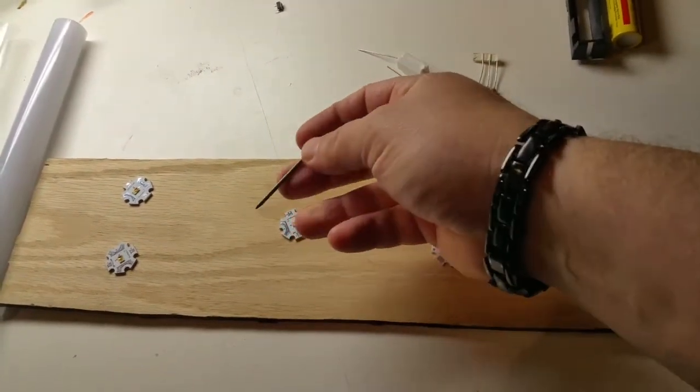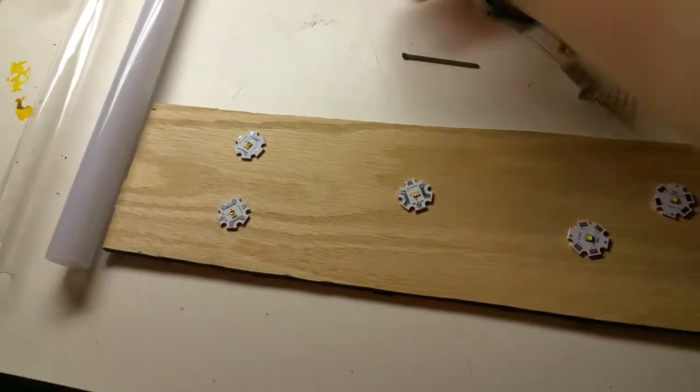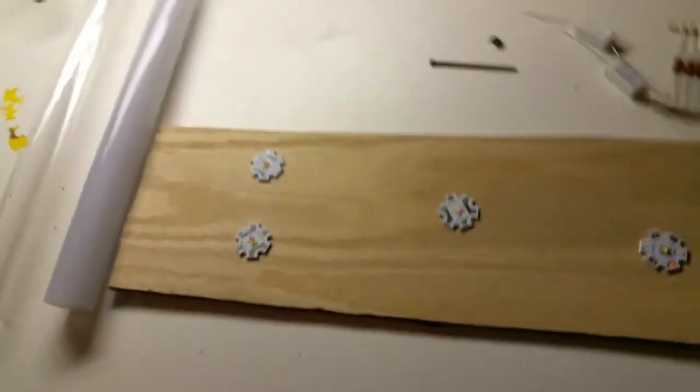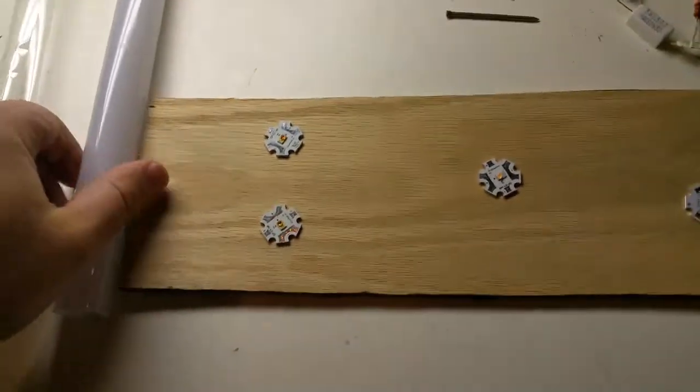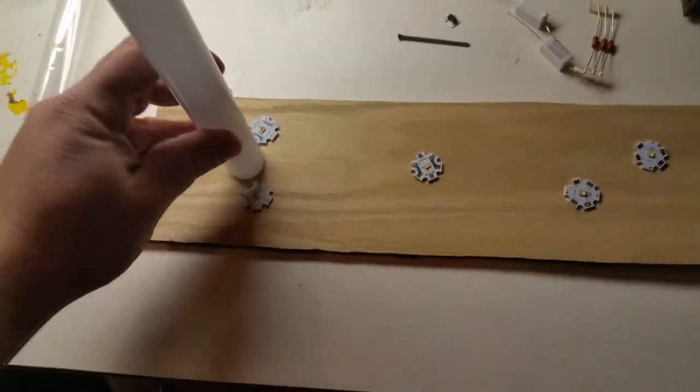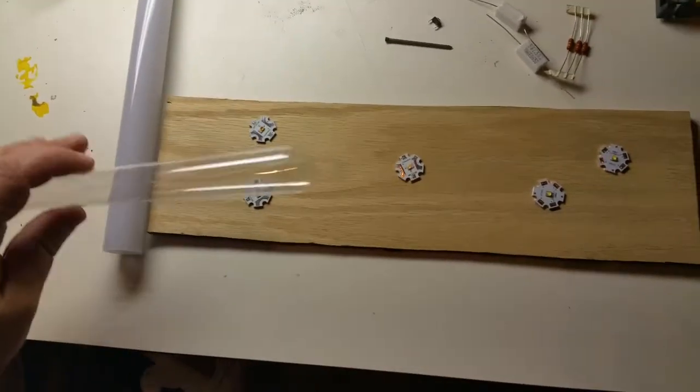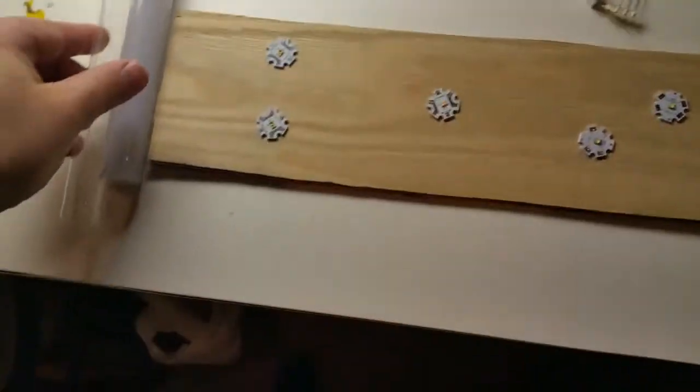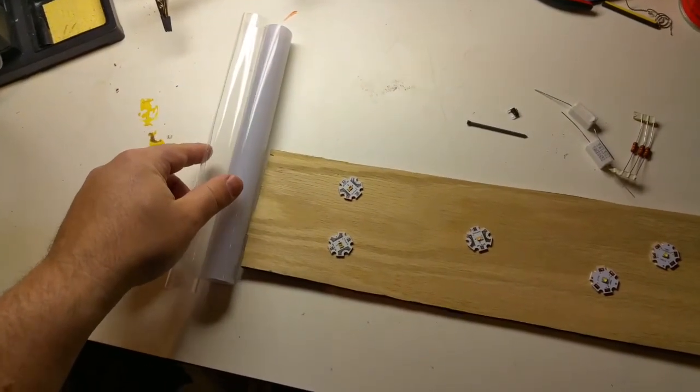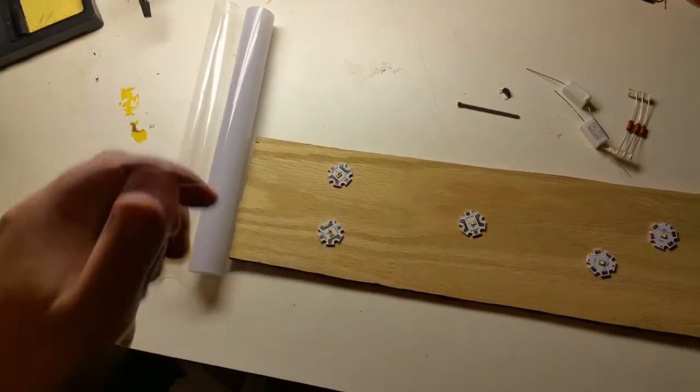This nail is going to be used within the blade tubing and it's basically going to push down on this little momentary switch which will turn the LEDs on and off. Over here we have our blade stock which I'm going to use. That's going to be placed in here and glued in place. Then this is going to be used to go inside of the tubing, so when this gets pushed down by the saber on the end it'll activate the switch and turn the LEDs on.